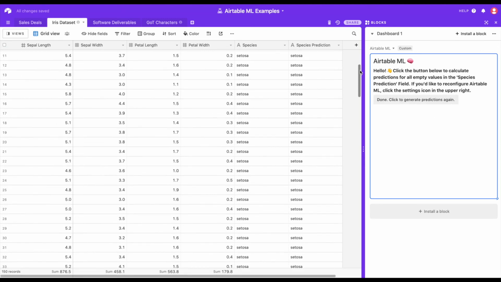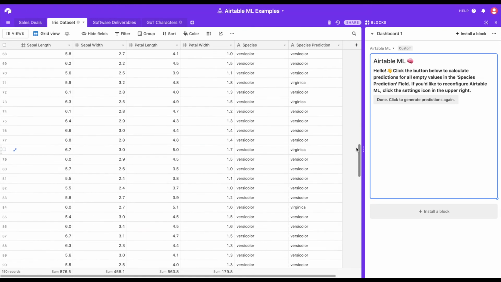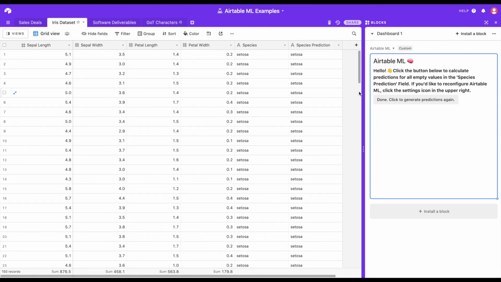So here we can scroll through, and we can see that it is correctly classifying basically everything. Here's one error, but in general, it has done very well. I only saw a couple errors there. So here the neural network has learned to predict this classic example from the machine learning literature.